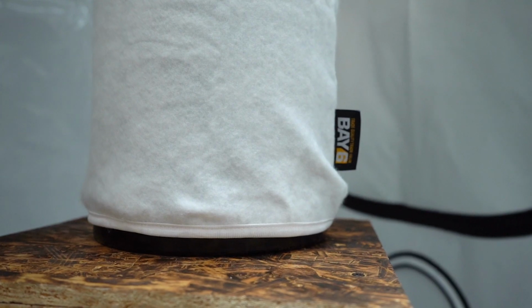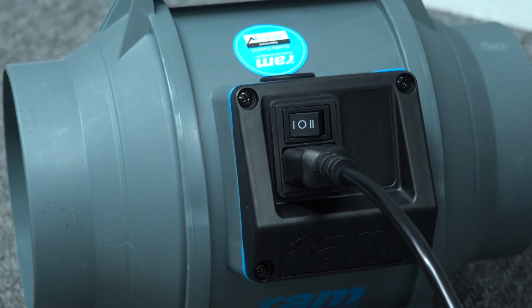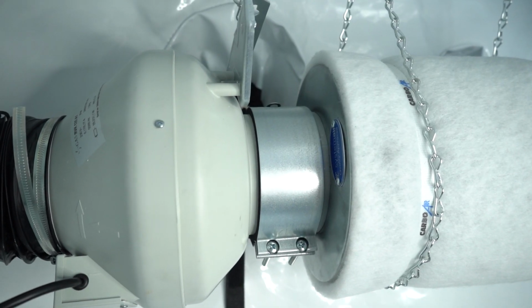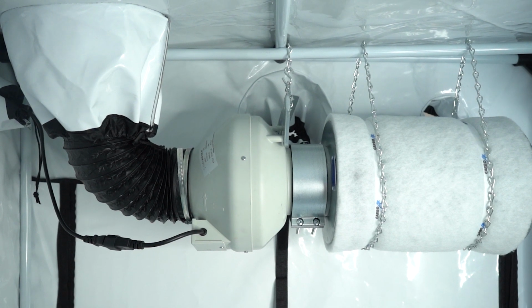The RAM fan and Basics filter satisfy tighter budgets and provide two airflow settings for use, whilst the RVK fan and Carbo Air filter last longer and feel a bit more professional. So we're going to show you how to put each of them together and then hang in place.